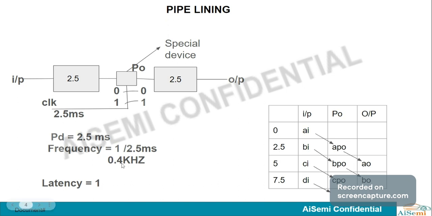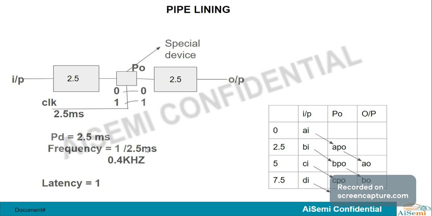Here, latency. What does latency mean? Here it did not give any output. Observe that here at 2.5, there is no output formed. Only one block is empty, one time is empty here. The number of empties is known as latency. Here one empty is there, so this is one latency.